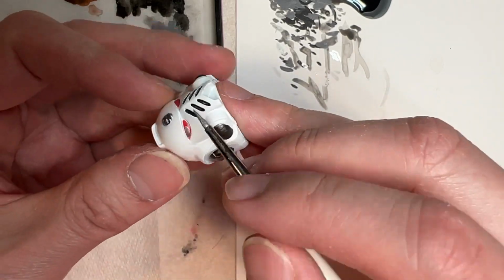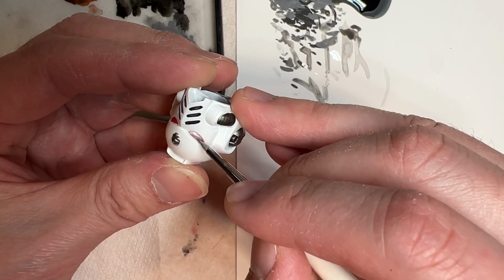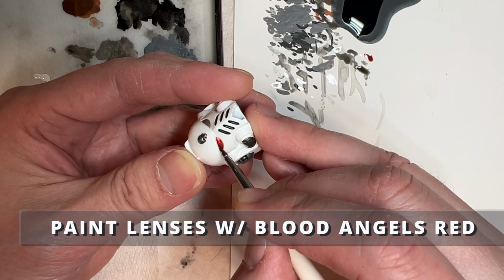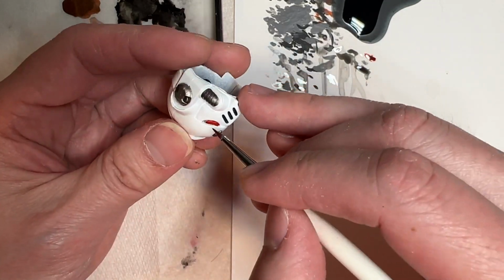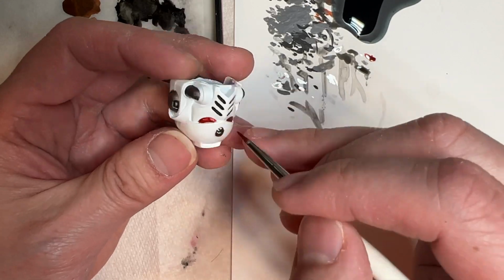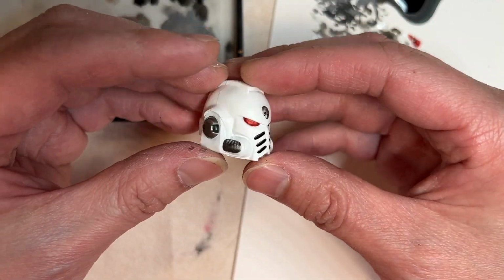Now, I was actually thinking about gemming this action figure's lenses, but I decided to take the cop-out easy way of doing things, which is basically once you base coat that silver area and then you cover it up with a contrast paint. As you can see here, I used Blood Angels Red, and you can see the lens looks more vibrant now rather than that flat shade.